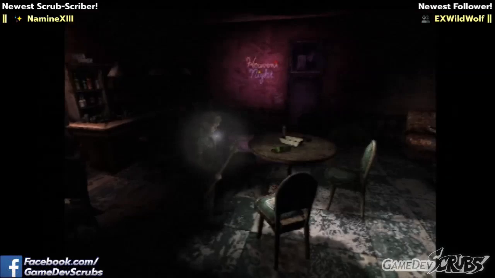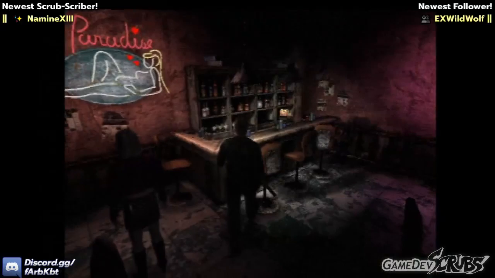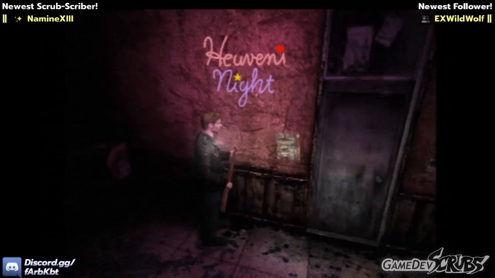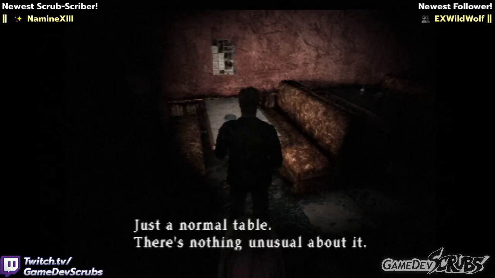Heaven's Night in Paradise. She looks pregnant. Hey, no flavor text on that one. Yeah, she does. I mean, maybe she's just a Rubenesque woman, but she looks a little preggo. Whatever, yeah. That's what you're into. That's their interpretation of the Heaven's Night, of the American woman. Sure is, because she had that long blonde ponytail. Is this where she works? It's implied. That's a normal table. There's nothing unusual about it.